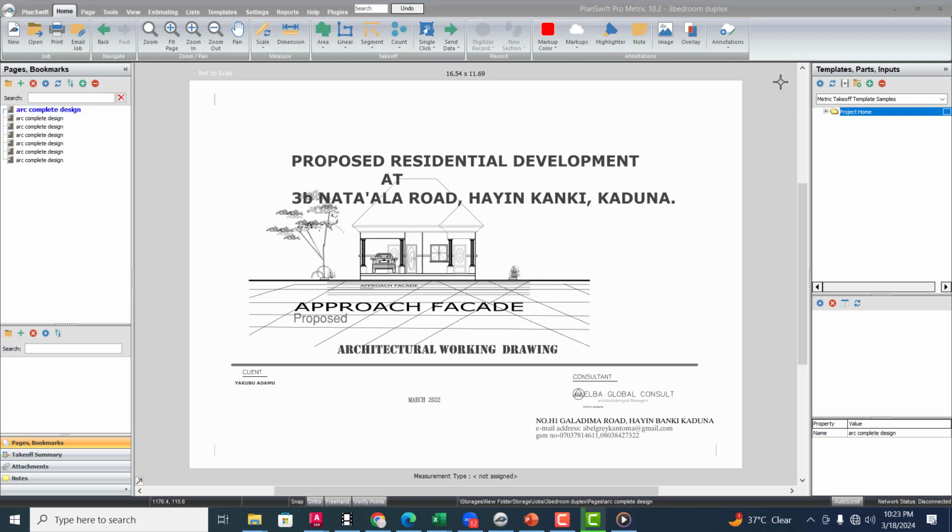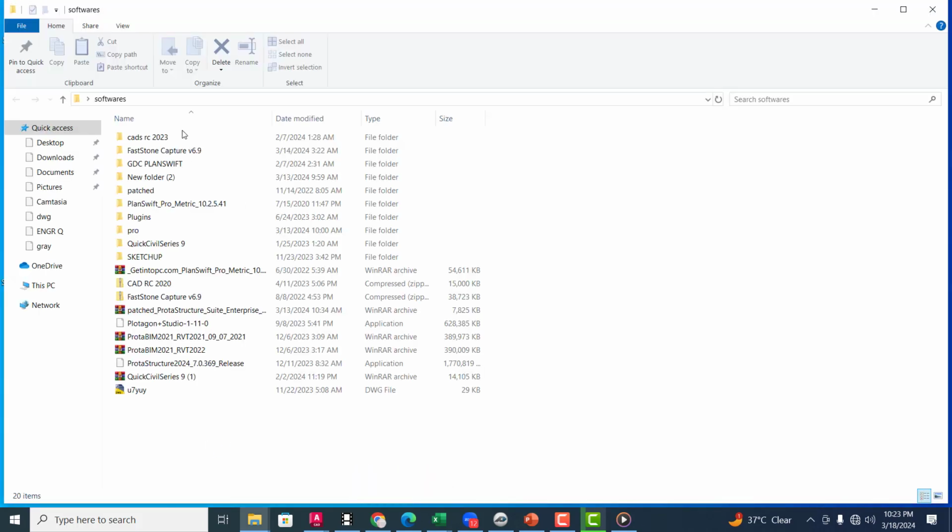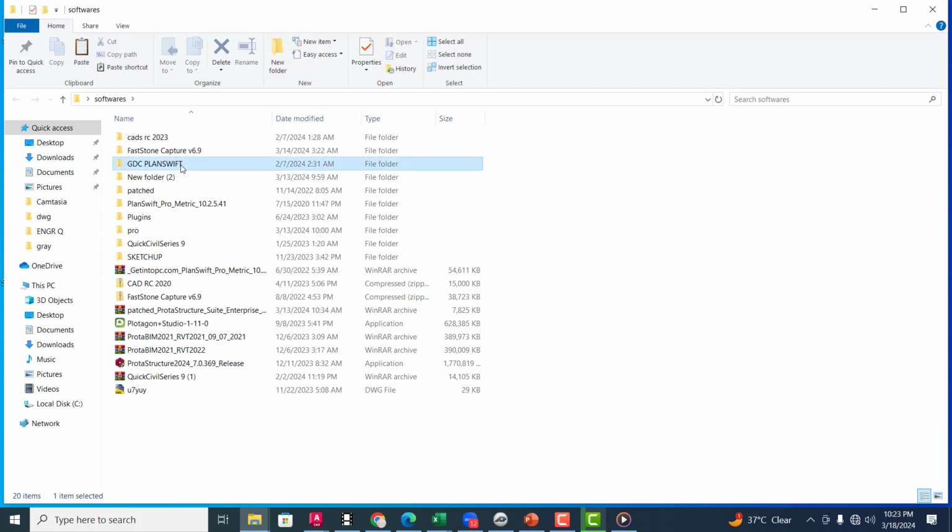All right, so to import our templates, very important, all I need to do is to come to where I have the template folder. This is it. And then I'll come to this file.